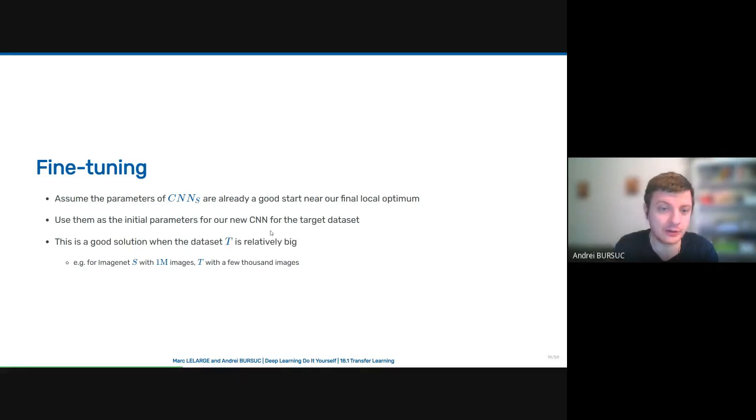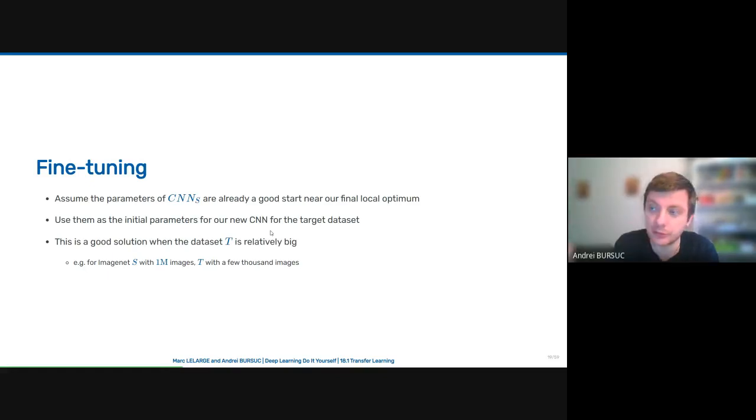So we can use the values of these parameters of CNN S as the initial parameters for our new CNN T on this target dataset.